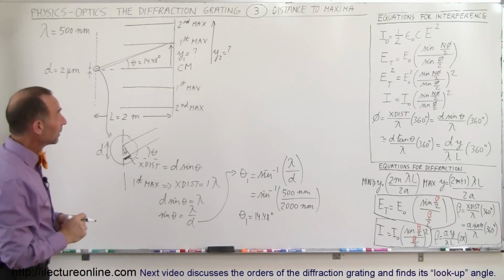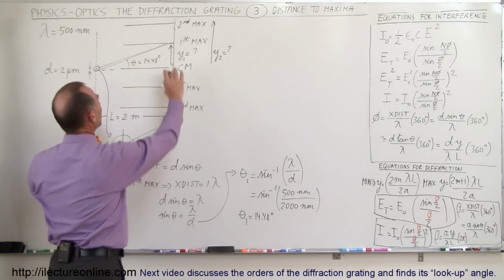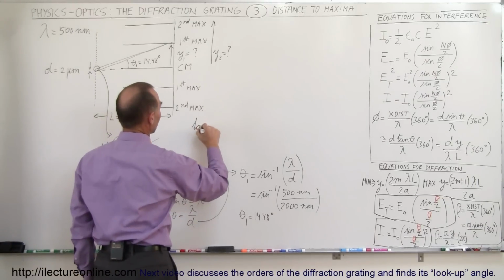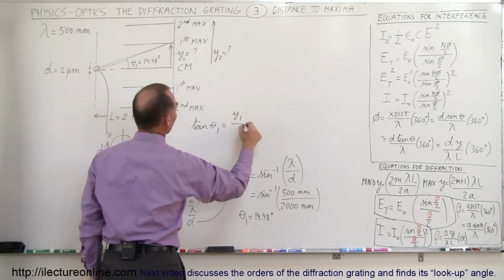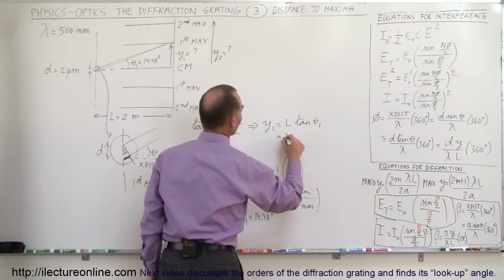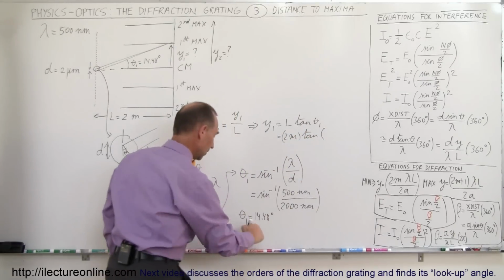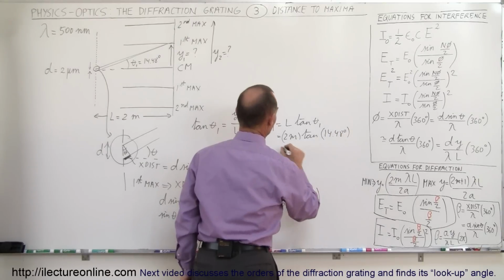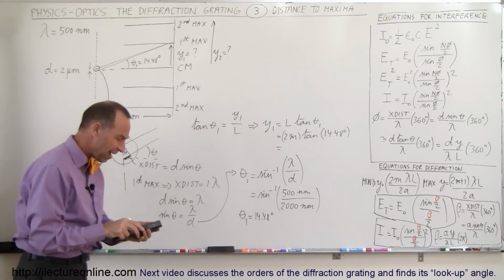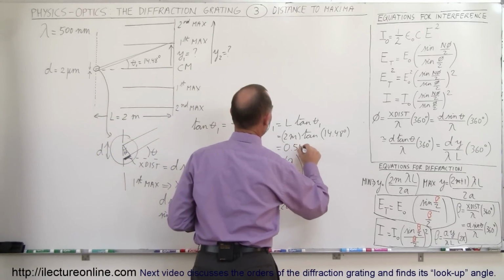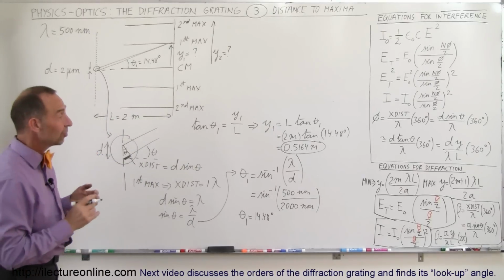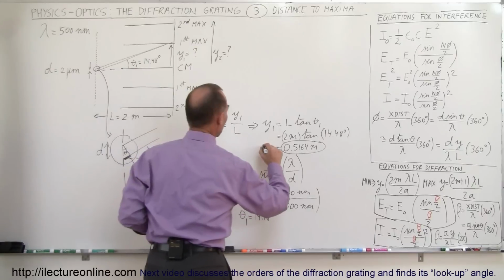Now we need to find y sub 1. Of course, what we can say here is that y sub 1 relative to L, that would be the opposite side, and that's the adjacent side. So we can take the tangent of theta sub 1. So the tangent of theta sub 1 is equal to the opposite side, y1, divided by the adjacent side L, which means that y1 is equal to L times the tangent of theta 1. So in this case, that's 2 meters times the tangent of 14.48 degrees. And so again, with our calculator, we get 0.5164 meters. I'm keeping a few extra significant figures because we want to be able to compare that to our next result when we find the distance to the second maximum. But that's at least the distance to the first maximum, which is y sub 1.